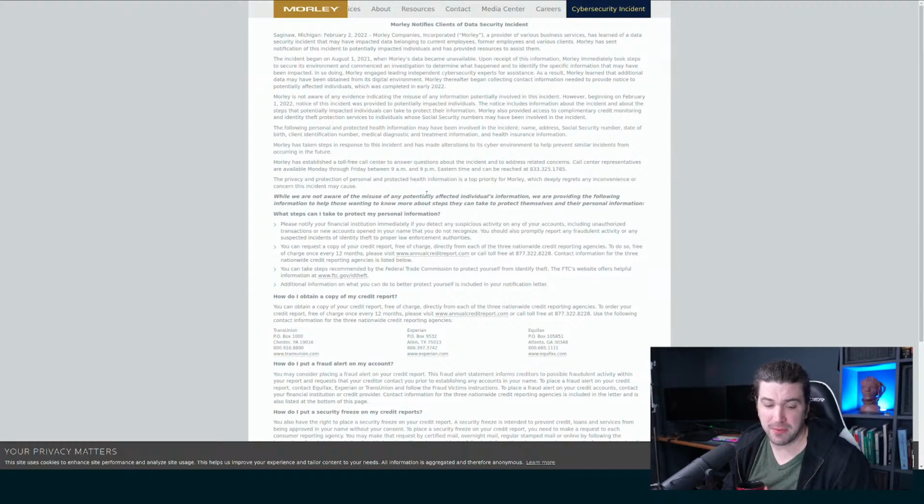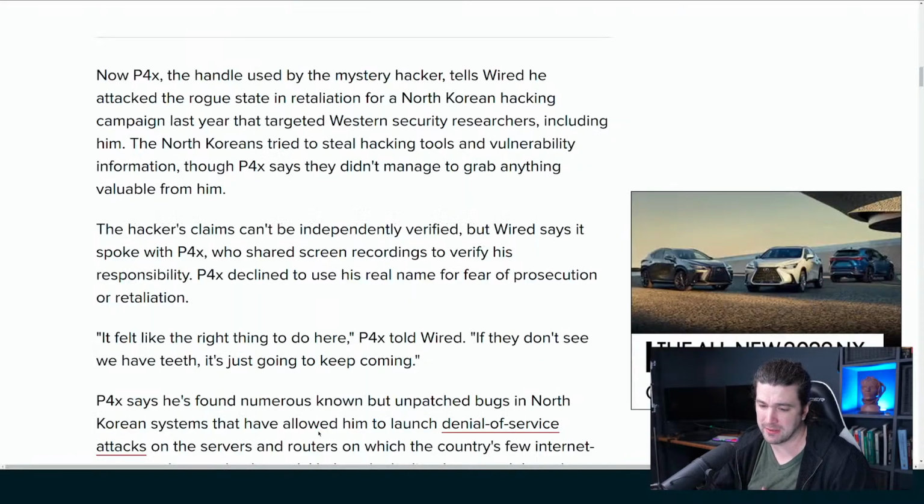Do North Koreans have their local network? No, that's what I was saying, Gregory, most North Koreans don't have internet to access. So when they say that P4X took down North Korea's internet, it's mostly their propaganda sites for external audiences. Not necessarily internal, because most don't, and if they do, they're only restricted to North Korea's network. So I don't even think they're allowed access to China's network, which is interesting.